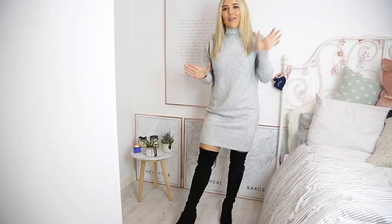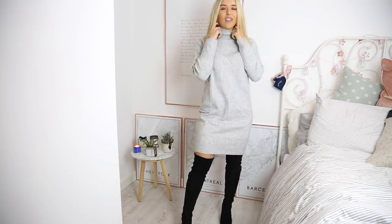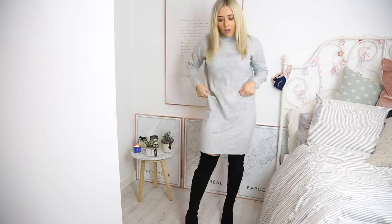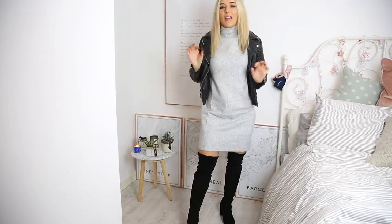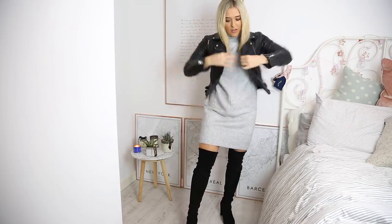If the last one was a bit too festive or bright for you, I've got the perfect jumper dress - it's oversized, super comfy, and it's a roll neck, meaning you don't need a scarf and it covers up all my fake tan disasters. I love the color, it feels so soft but not itchy. Love it with knee highs, it's just baggy and throw-on-and-go. You can always throw on a leather jacket to smarten it up. Jumper dresses are so versatile - you can lounge at home, go for date night, drinks, a Christmas market, or open Christmas presents in them.